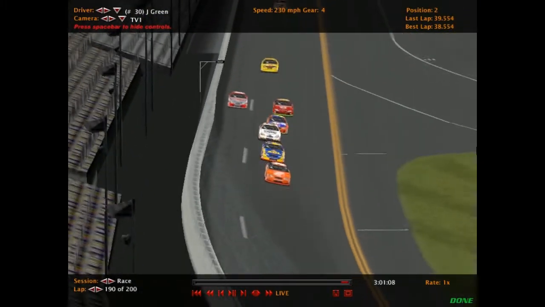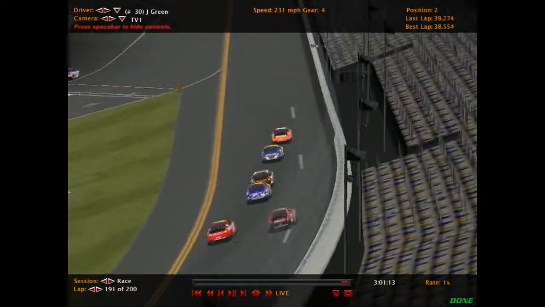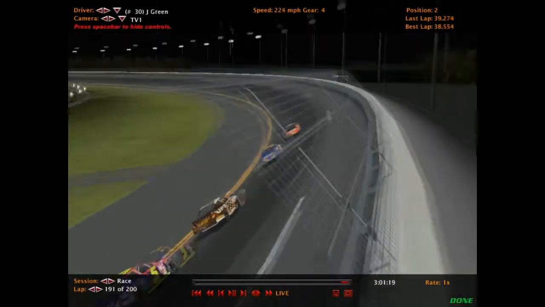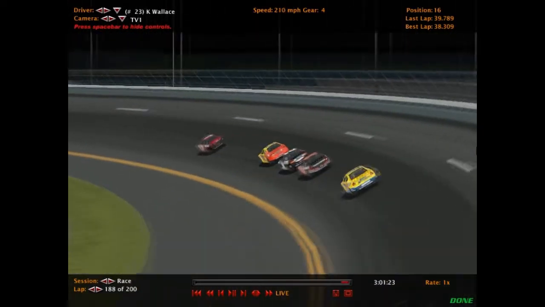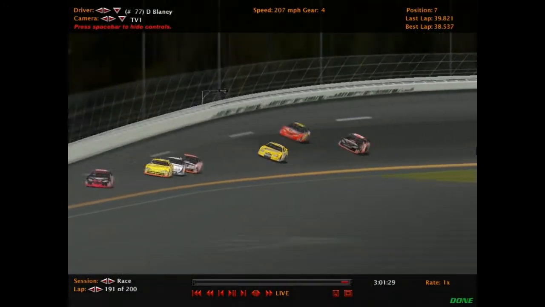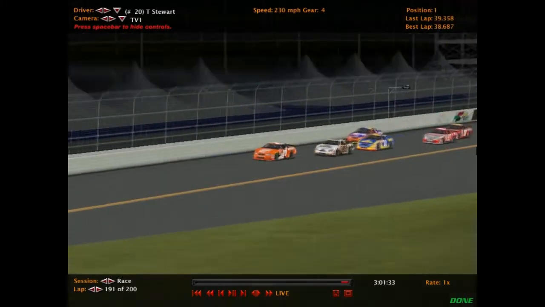Jeff Green, he's trying to win this race here, the 2000 Busch Series champion. And Tony Stewart, the 2002 champion. And boy, we may have a wreck further back there. They're really close there, but they hang on to it. Blaney got loose right there, moving the 5th place driver up from Ryan Newman. Harvick up to 6th. Blaney back to 7th. 8th is Gordon, and 9th is Bobby Labonte.